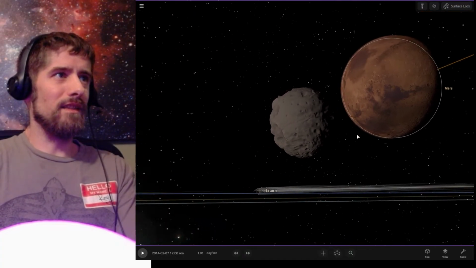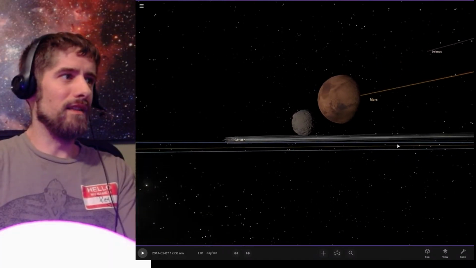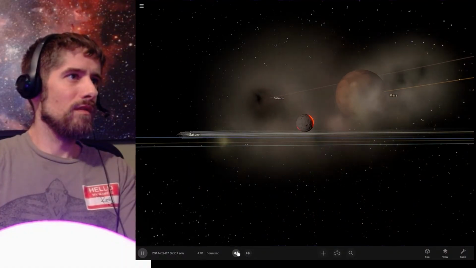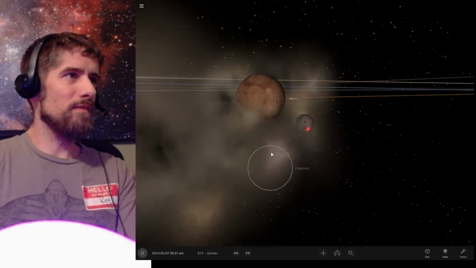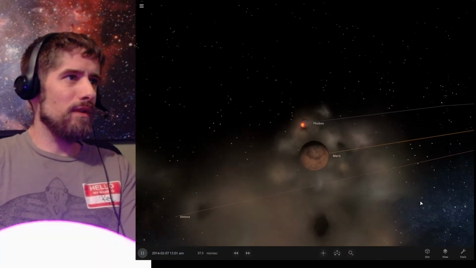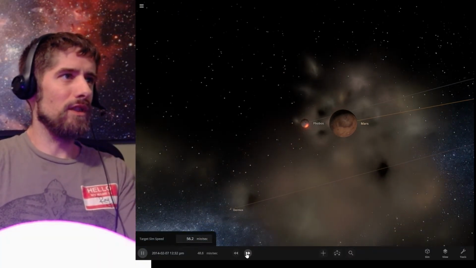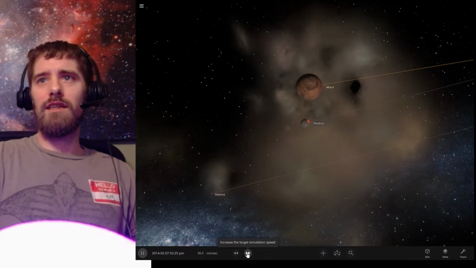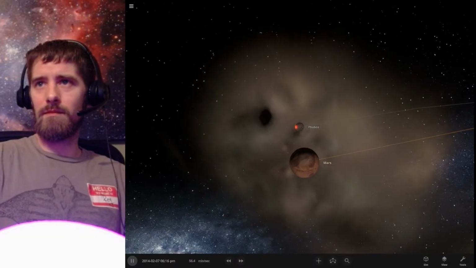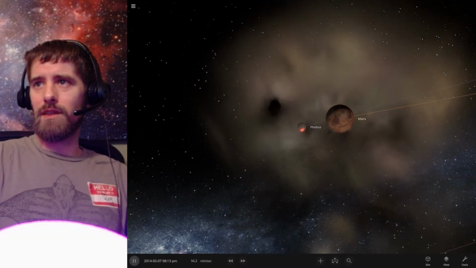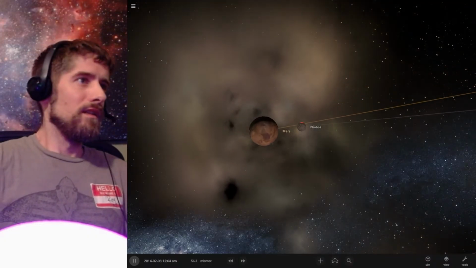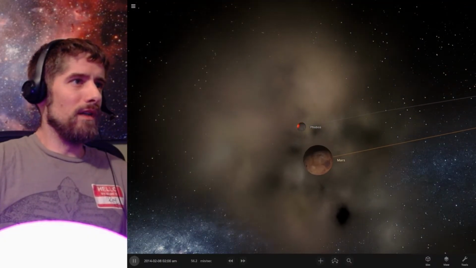And like I said, I did this in the short, but I cut a lot of it out, and it's actually really cool how it all happened. You can see it immediately gets ripped and shredded, but it does not completely rip apart, which interested me. I really thought that adding all of that gravity would totally rip it apart, but it did not. So it actually makes Mars more habitable.